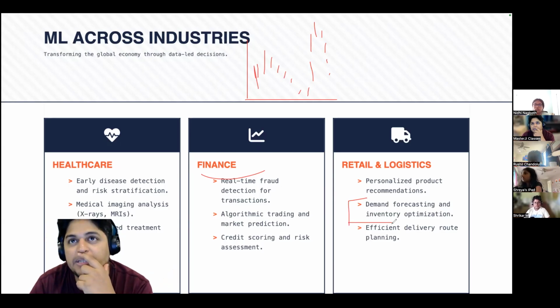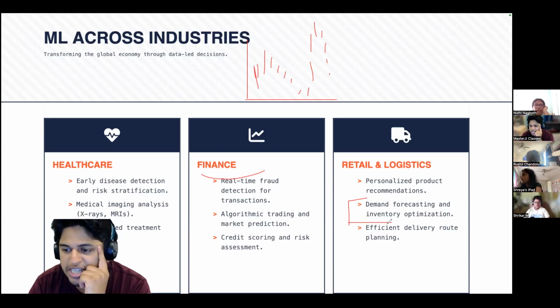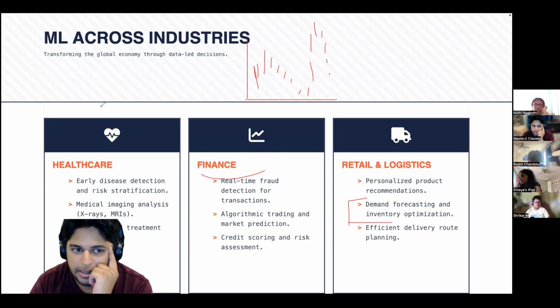Another very interesting thing over here is demand forecasting. Let's say you have a company which sells t-shirts. You see that your t-shirts are being bought during certain months too much, like more than 100K, and in some months it is near 10K.